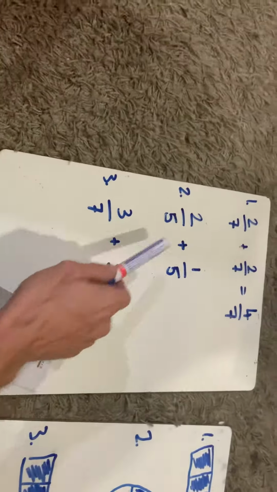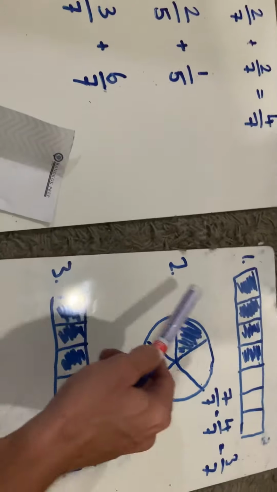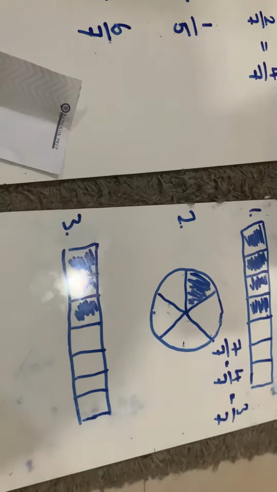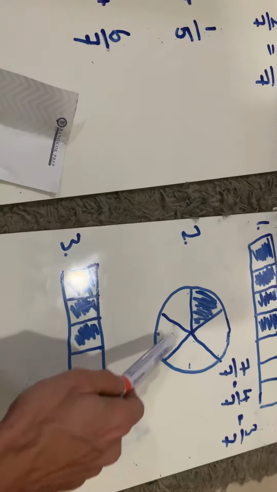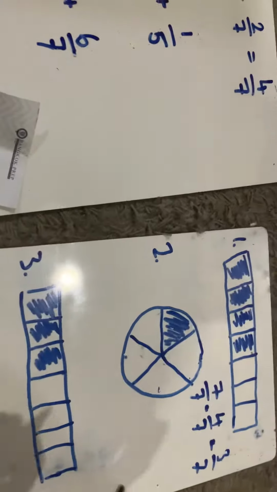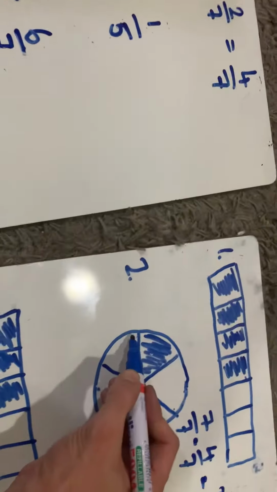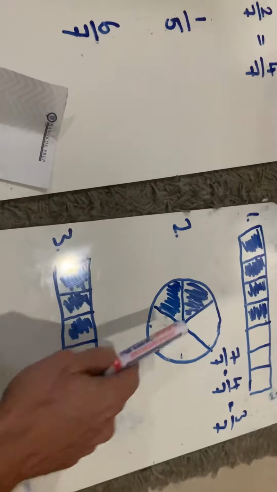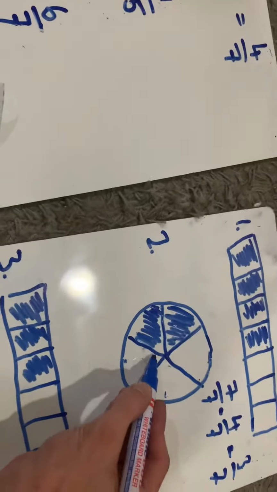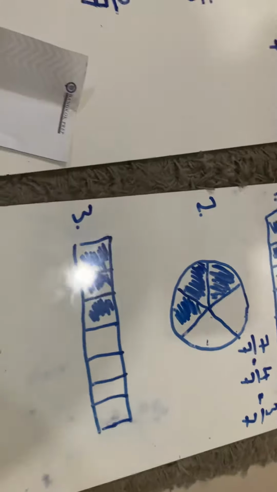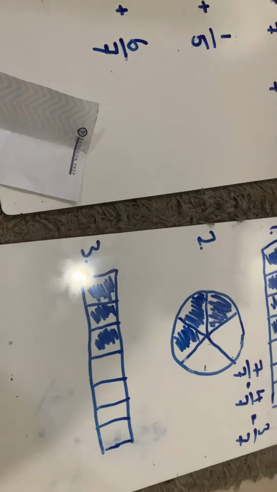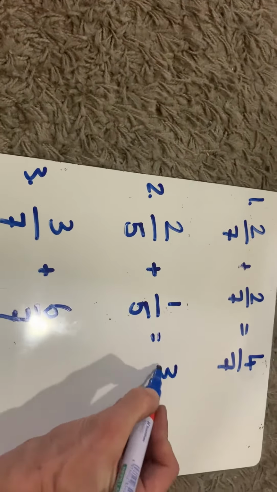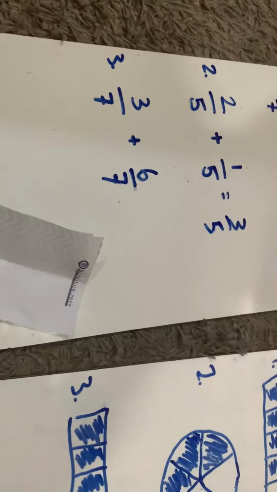So next one, we've got 2/5 plus 1/5. So I'm going to have a look now. Imagine this is a pizza. And imagine one piece of that pizza has already been eaten. So you can see there are 4/5 left. Now imagine, sorry, imagine 2 pieces had already been eaten. So you see 2 are eaten and 3 pieces are left. Now imagine then another 1/5, another 1 slice of this pizza was eaten. How much of the pizza was eaten altogether? I can see that 3/5 of that pizza have been eaten altogether.